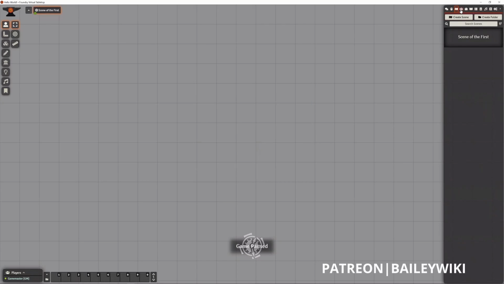The next one over is your actors directory. This is going to be where your players' actors are going to be, where your non-player characters, even vehicles, are all going to live over here. You can see that you can create an actor, and it will be fairly intuitive how to create one here. But what we'll want to show you is also how to create actors and pull from the SRD and other content that you might have. So we'll do that in another session.